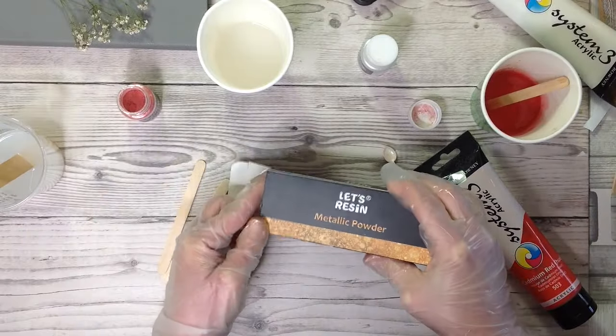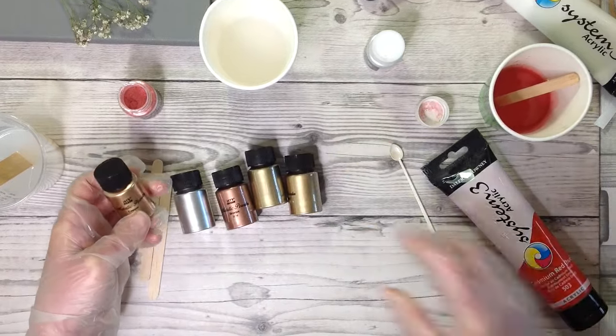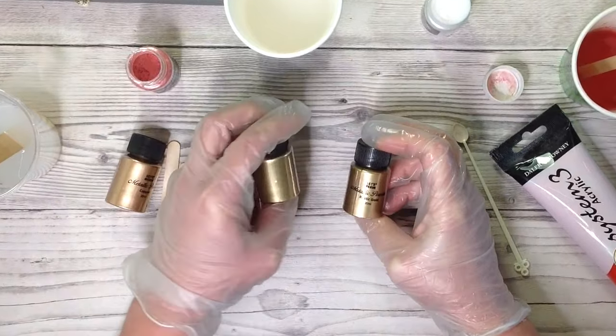I also have the metallic powders by Let's Resin. They are really beautiful as well and go really well in the resin and the silicone.